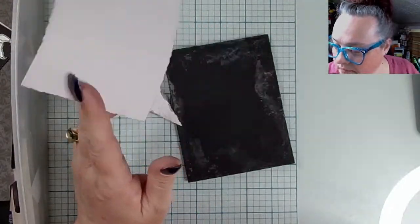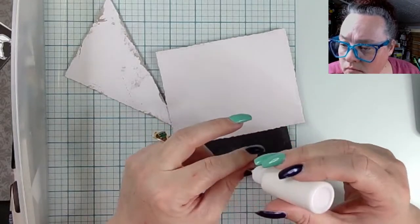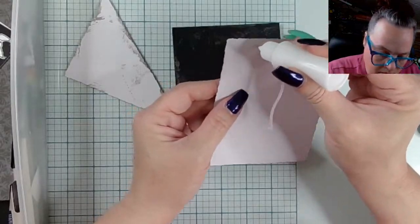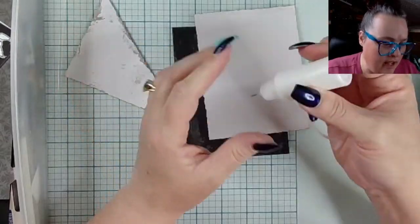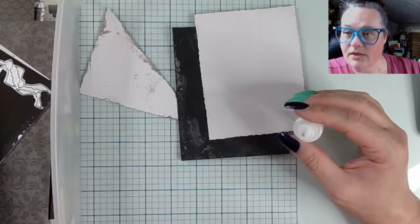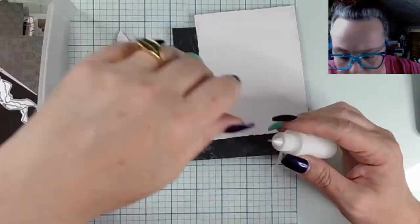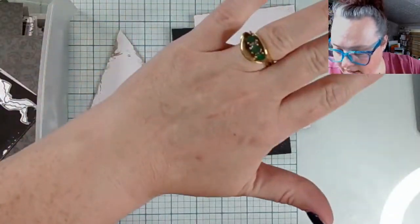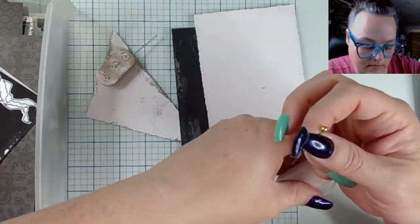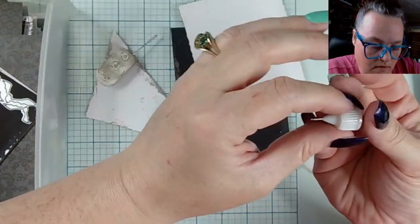I need my glue. Uh-oh. It says, you have not been using me. I'm going to clog up. So rotten. Where's my eraser with my stabby stab in it? I need my pokey tool. And I squished my moon by accident. There it is. Okay, we're going to grab our pen. And actually, let's stab it the other way so we don't shove it back down in there. There we go. Oh yeah, that was sticky.